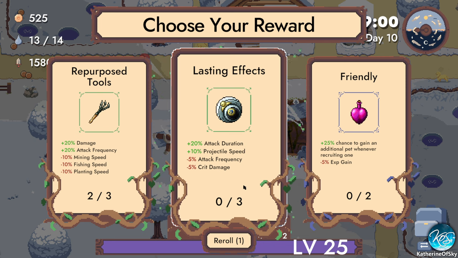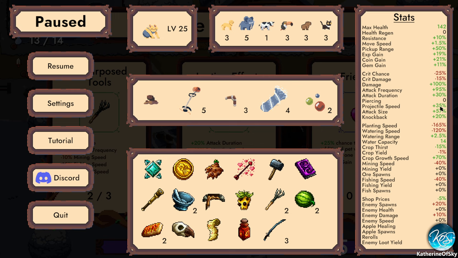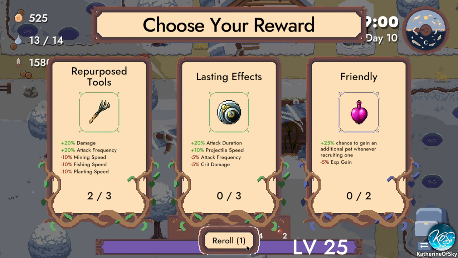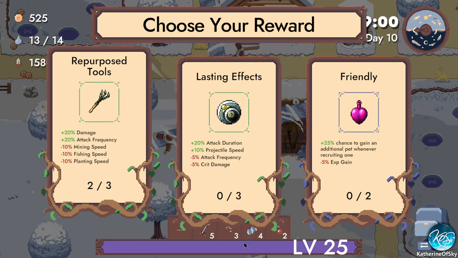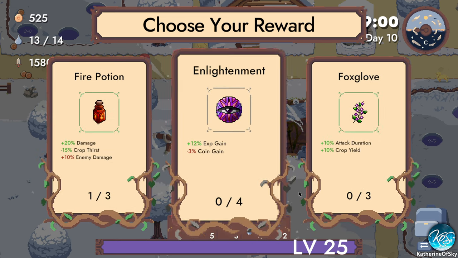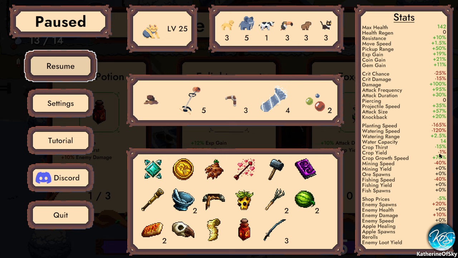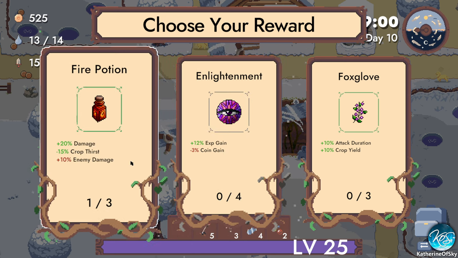Attack duration, projectile speed. What do we have on projectile speed? For that one, we need 100 to get to the achievement. I'm not really sure that that's great. Damage and attack frequency. I think we skip this and try to do this. Let's see, crop yield. We have a minus 1% on that one. We need growth speed up.